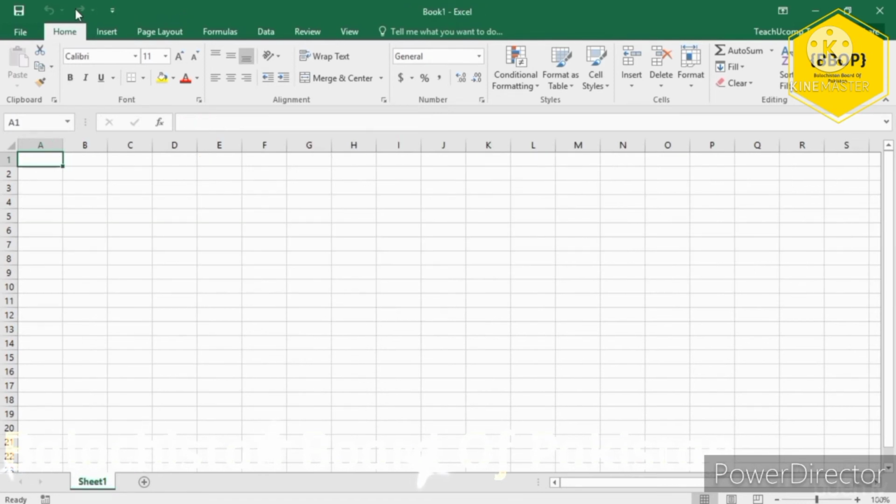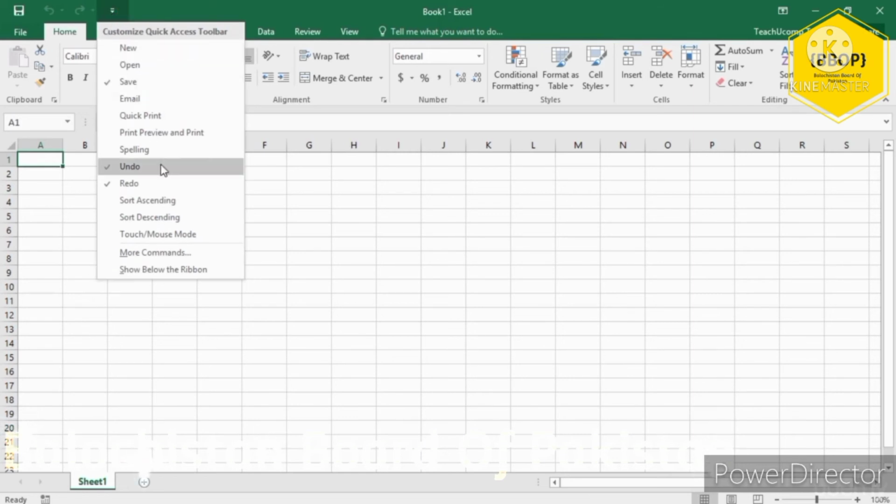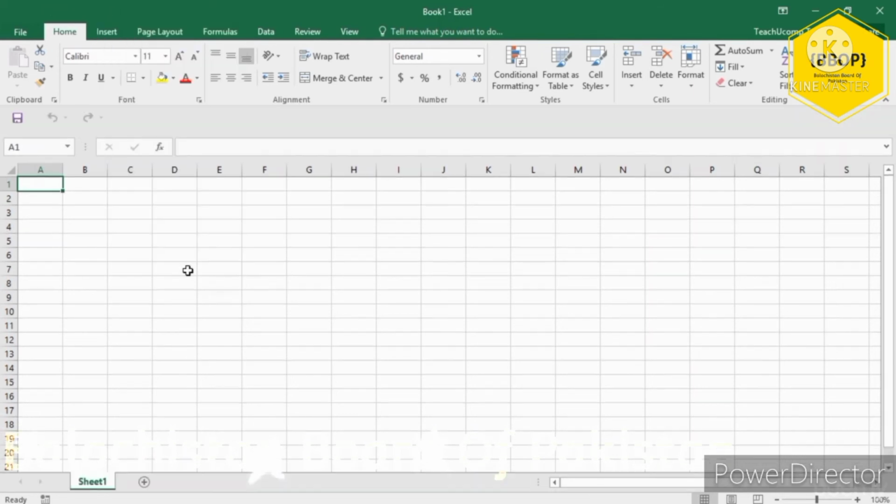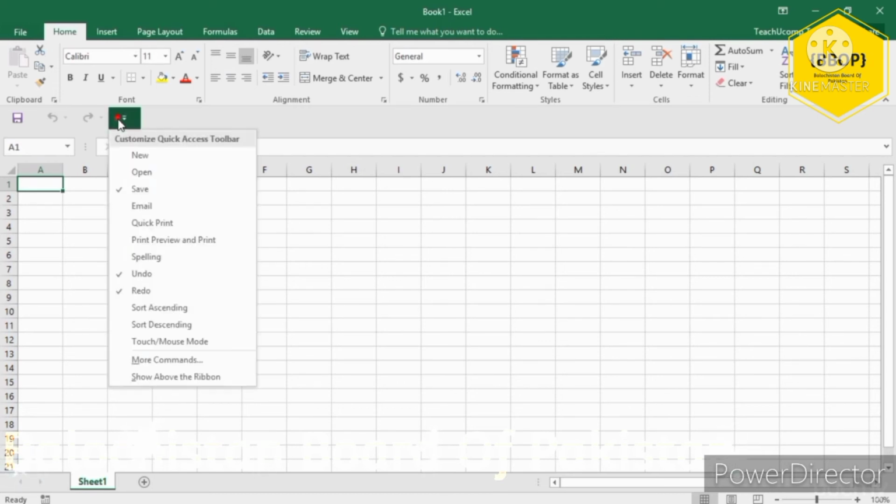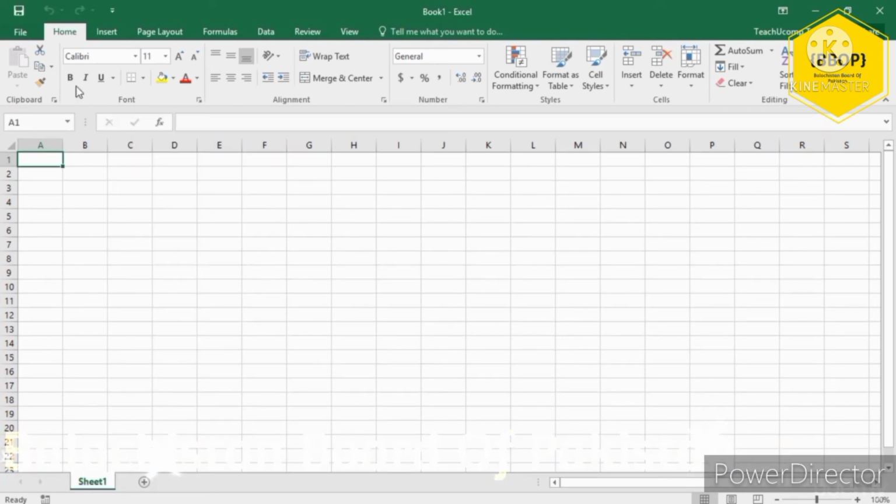The Quick Access toolbar is located above the ribbon by default. However, you can also place it below the ribbon if desired by clicking the Customize Quick Access Toolbar button at the right end of the toolbar and then selecting the Show Below the Ribbon command. You can reset it to its default location by clicking the same Customize Quick Access Toolbar button and then choosing the Show Above the Ribbon command. This is the only toolbar available for use in Excel.